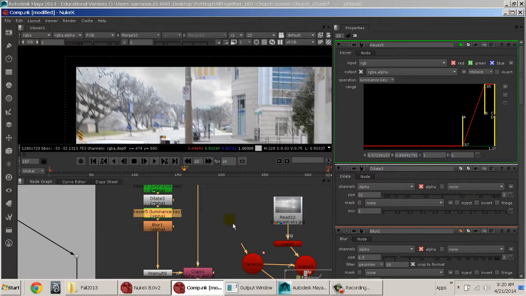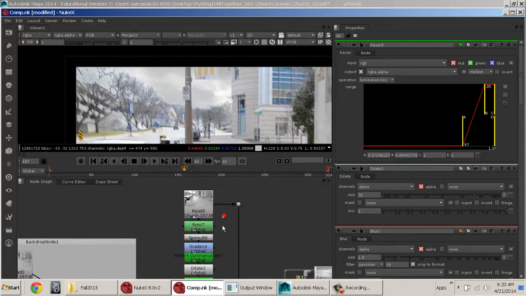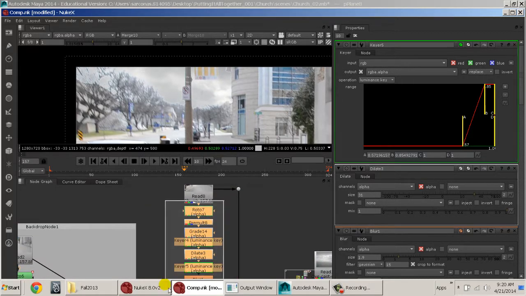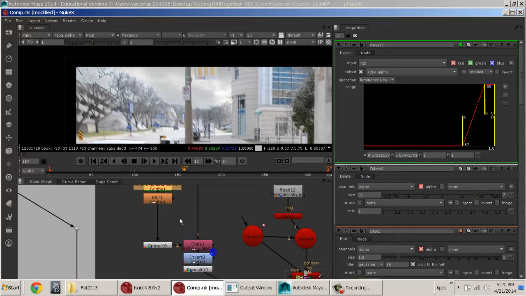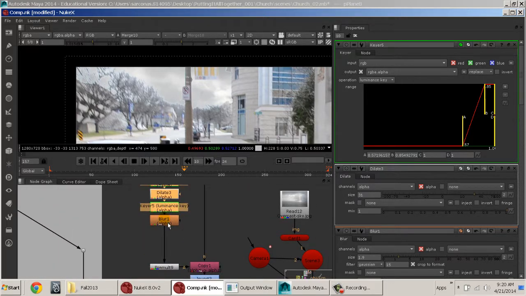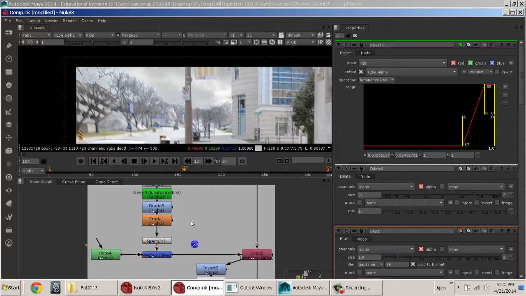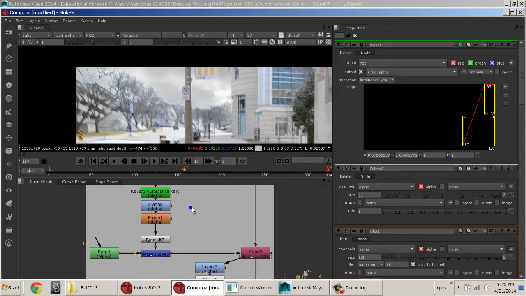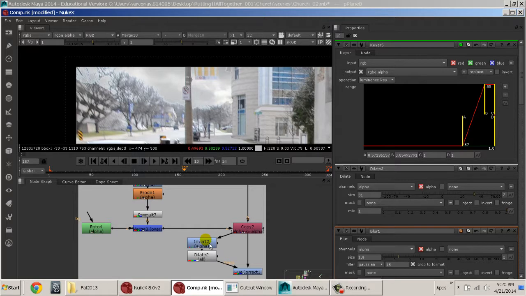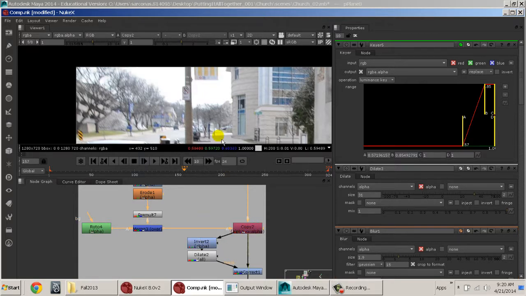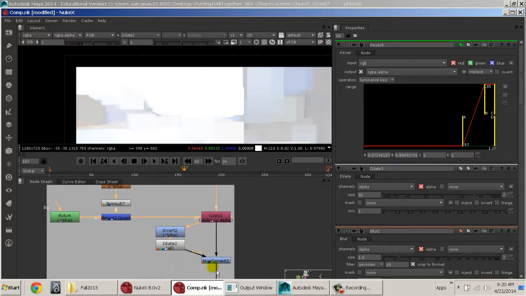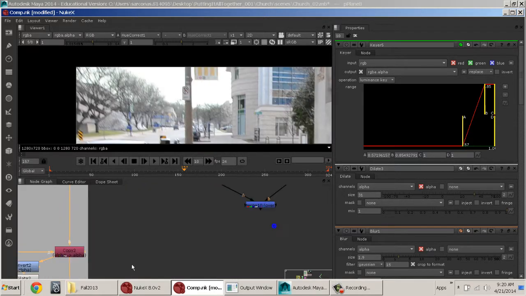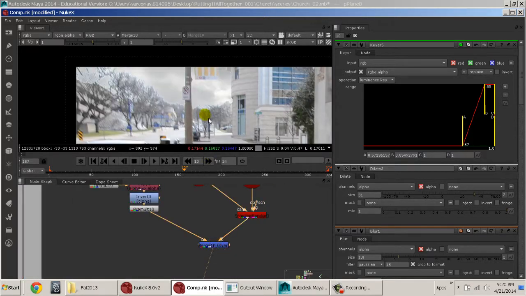So I'm always kind of bouncing around. I do the base setup just to get it going, take it as far as I can before I have to go back and start adding stuff and tweaking stuff. And I even think that I copied the alpha inside here. There it is, and I dilated it, and then I did a hue correct. So that might be a little confusing. Let me show you what I did.